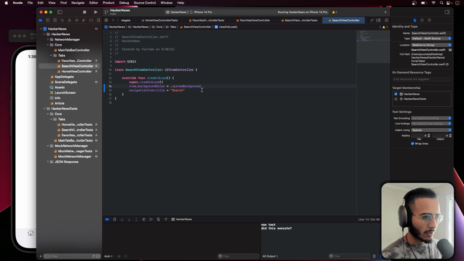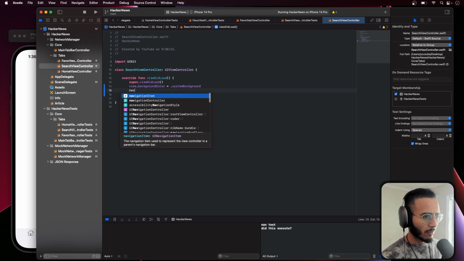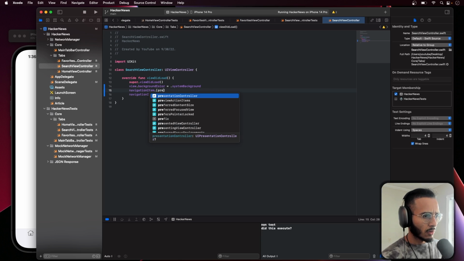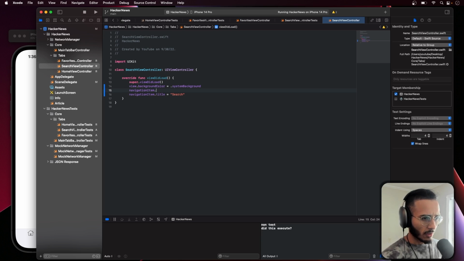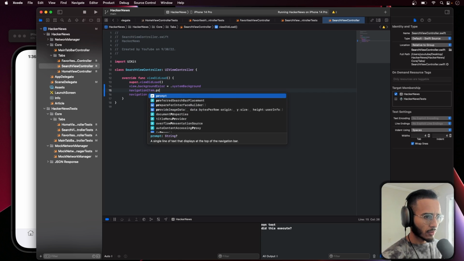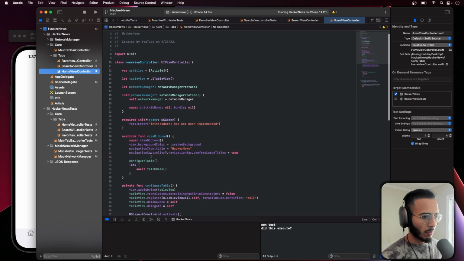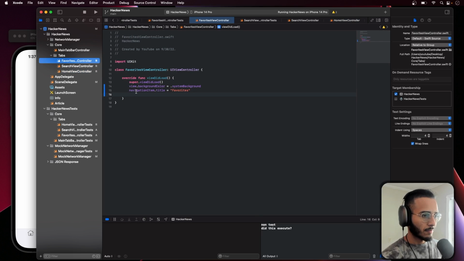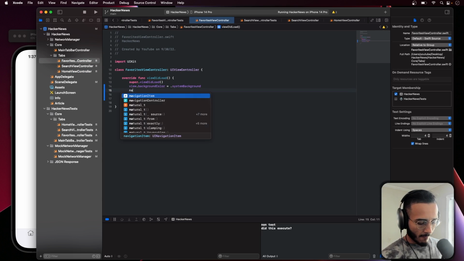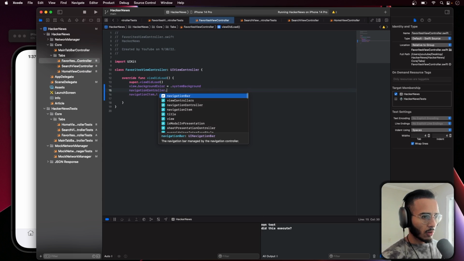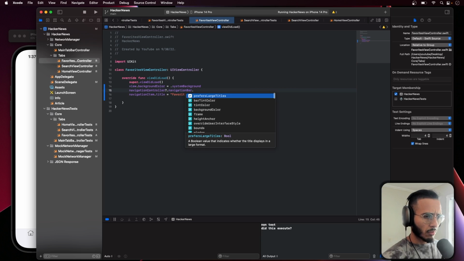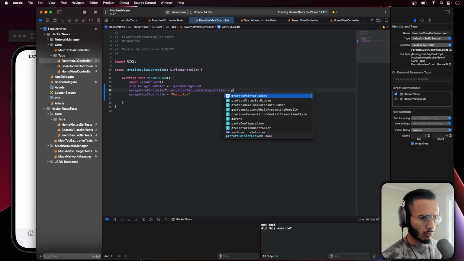We don't need a test for that, so we can just say navigation. Is it the navigation item or the navigation controller? It's one of them that prefers. What do we have in here? You can just go back. Navigation controller, yeah. Navigation controller dot navigation bar dot prefers large title equals true.